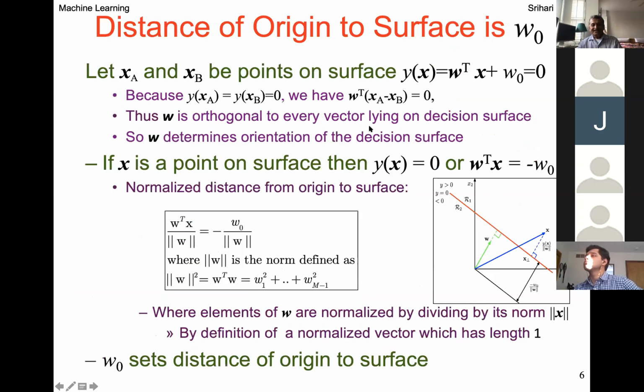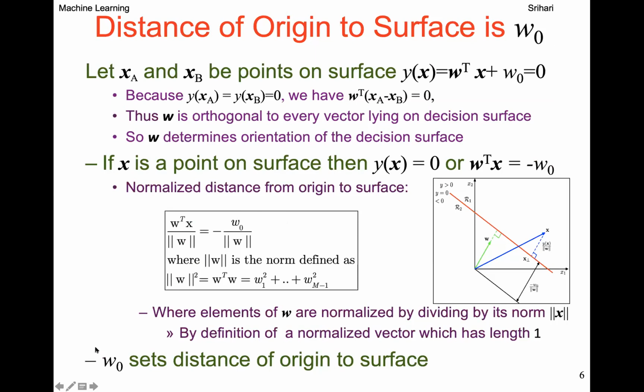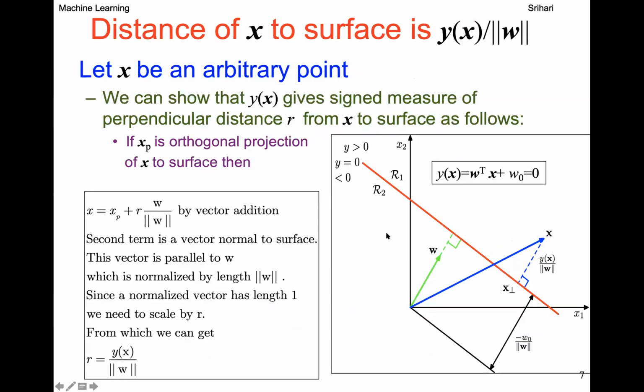All right. This slide kind of gives you all the calculations that I already told you about, so we don't need to look at it in great detail. How do you show that the distance is minus W naught over the norm of W? That is all defined over here. So I leave it to you to look at it. Those of you who are excited by geometry and figuring out how this is calculated, it's kind of nice to know that. I'm not going to go over it here, because going over it in class is no point, as some of you may lose track of me. So anyway, this is how you calculate these things in geometry here. Okay. All right.